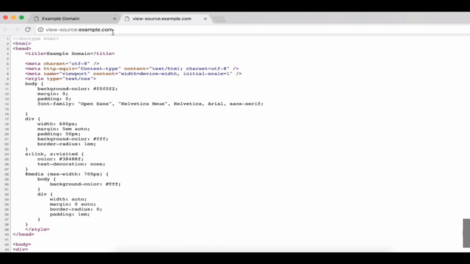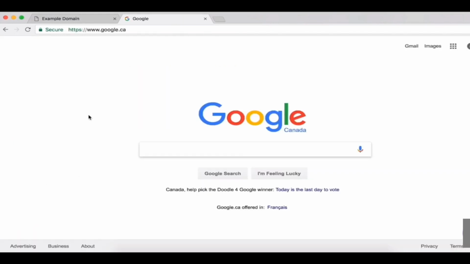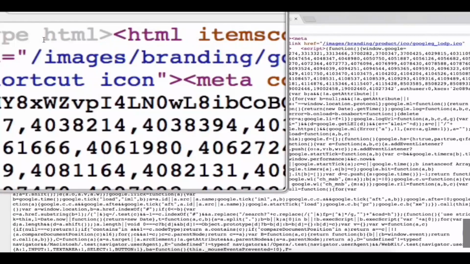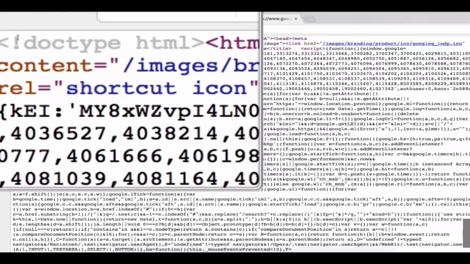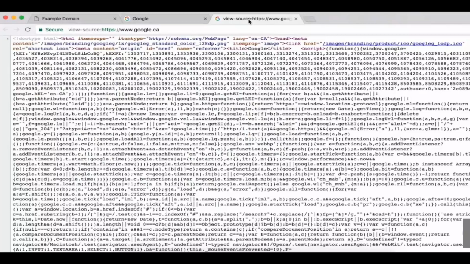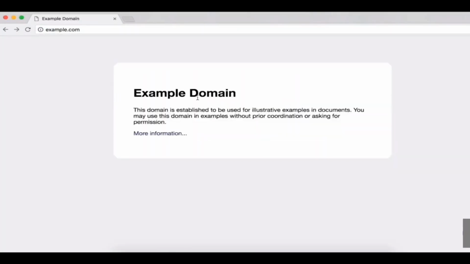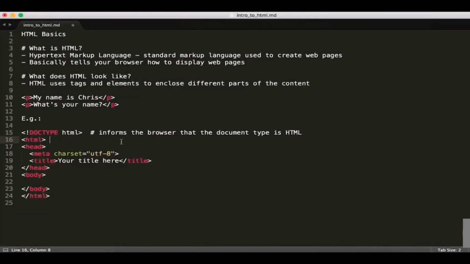If we go to a different site, for example, here I am on google.ca, I can inspect or view the page source. In this code, it's all compressed, but we don't need to worry about that. I just wanted to bring your attention to the fact that we have Doctype HTML up at the very top. I can zoom in so you can see that a bit better. Doctype HTML up at the top. So it's just something that every page has and is required, again, just to indicate to the browser to render it out as HTML.